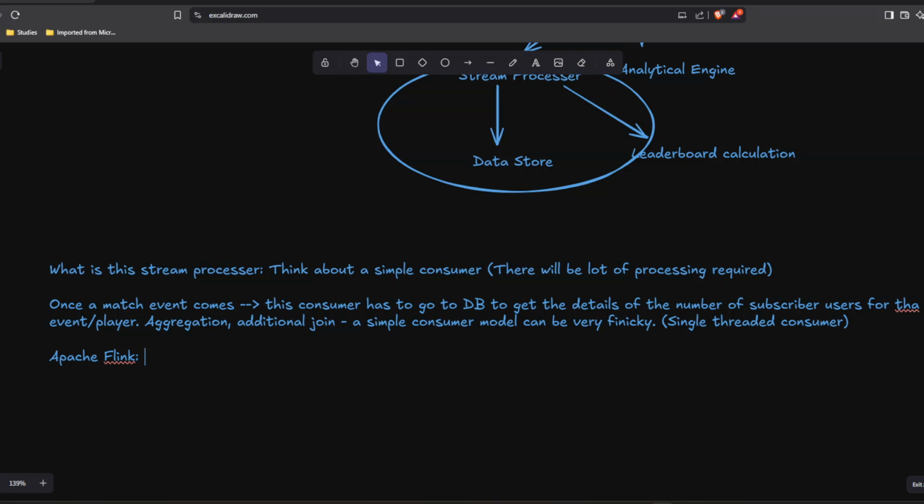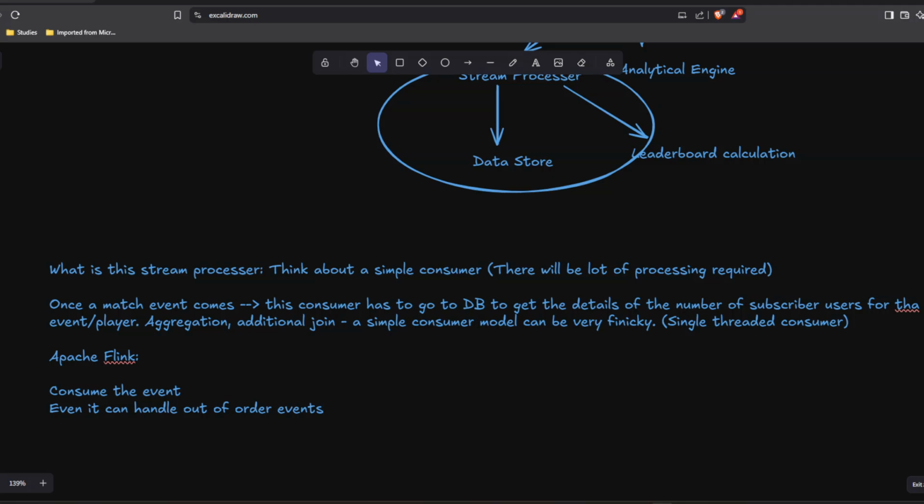Flink can consume the event, and it can handle out of order events. Apache Flink is designed with all of these things.